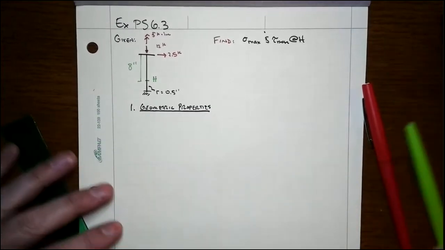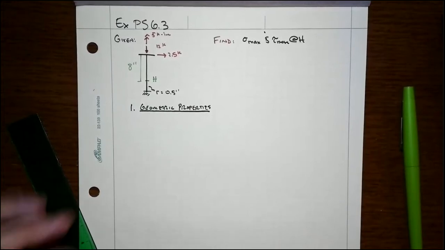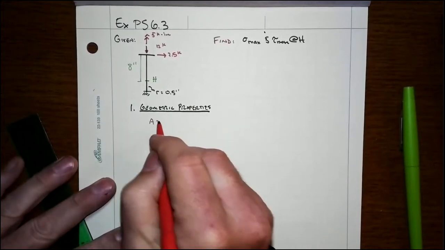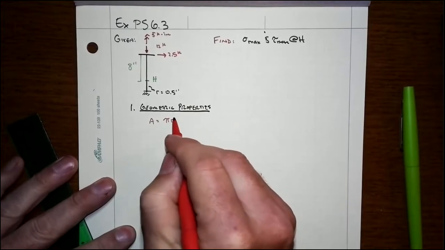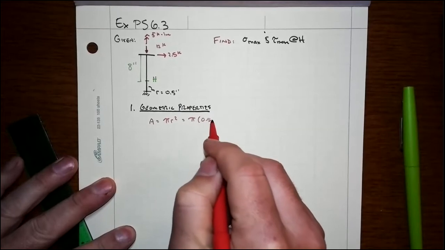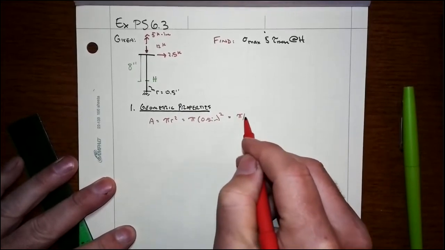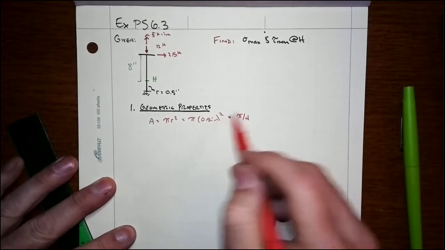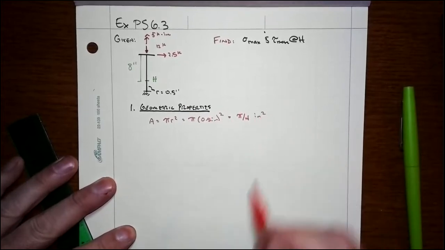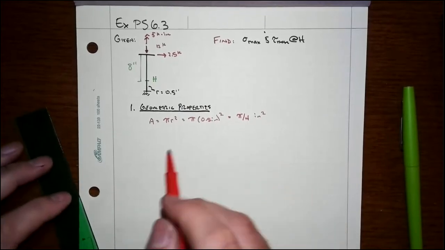And so one of those would be, of course, the basic area. And so that will be pi r squared. And the diameter is 1 inch, so the radius is, of course, 1/2 of an inch. And that would be the net of pi over 4, right? 1 over 2 squared. And so we could, of course, actually divide pi by 4 and have a number if we wanted to.